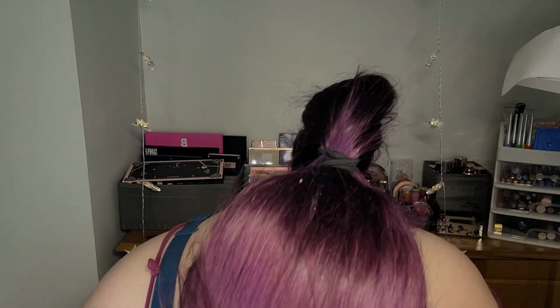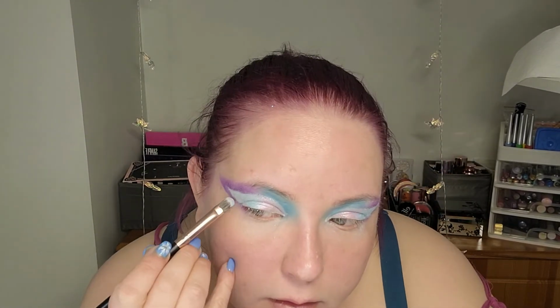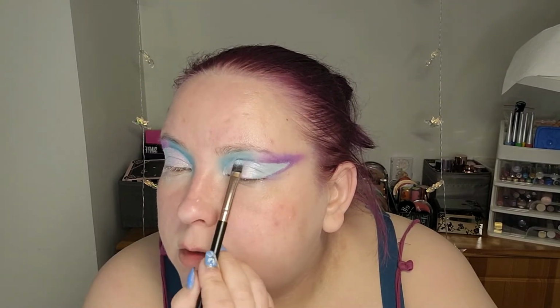And then I'll take the blue, I See You. This has a lot more payoff. Could see it right away on my finger. I don't know, can you see it? I need to go the edges with a brush. I'll try at least. See, I don't want this to happen. And then I'll wiggle the edge of the shimmers to blend them together.